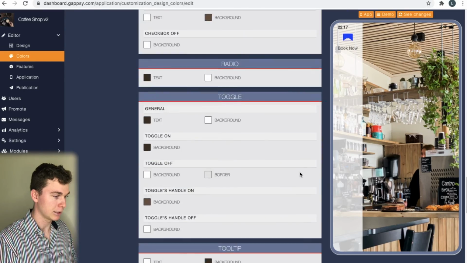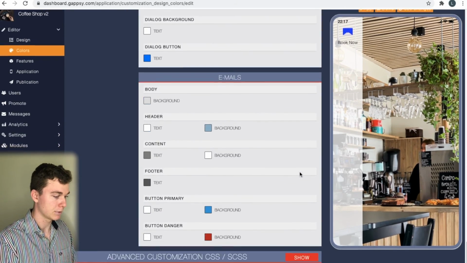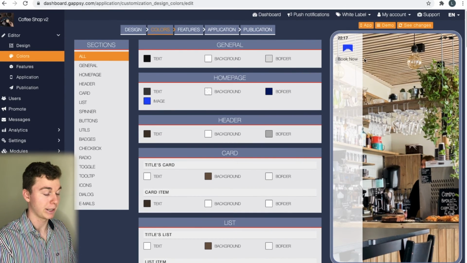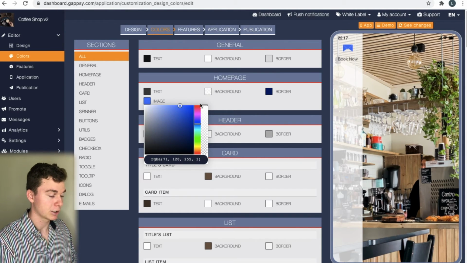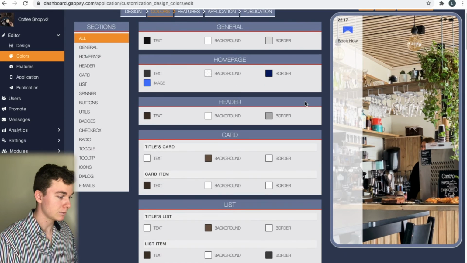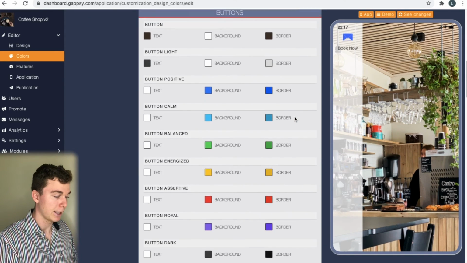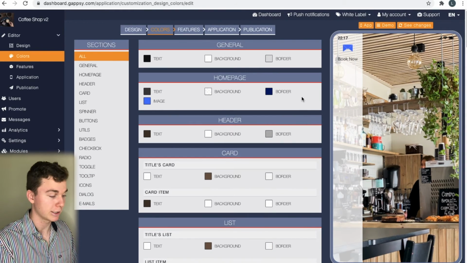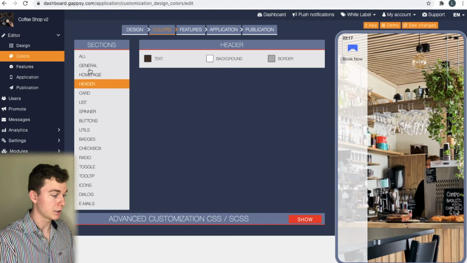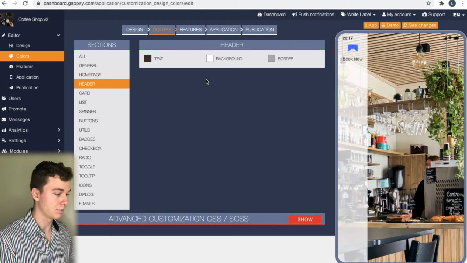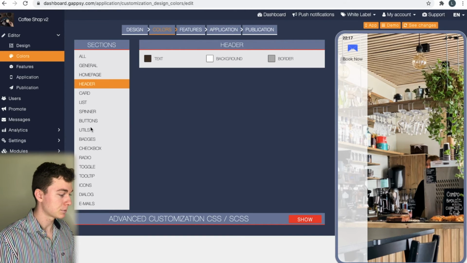And let's hit, we don't even hit save, it just pulls through automatically. And there you go, you can see that blue is in. It's probably a bit too purple, if I'm honest, so let's make it a bit bluer, doing that. And ta-da, it is done. And that's how easy it is to adjust the colors in Gappsy. You can also go through here and select different parts to adjust if you want to do that. That makes it easy to set different areas up and do it.